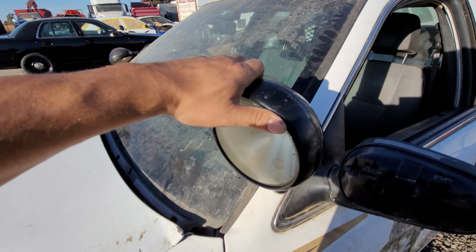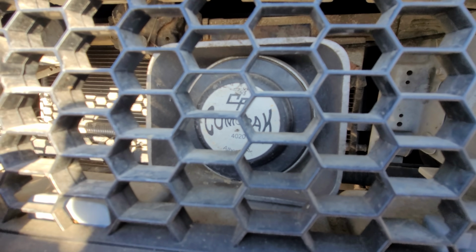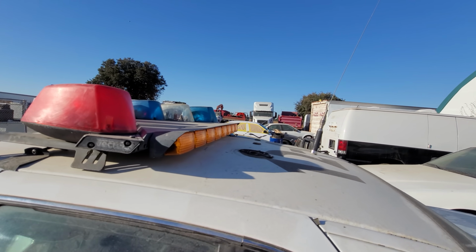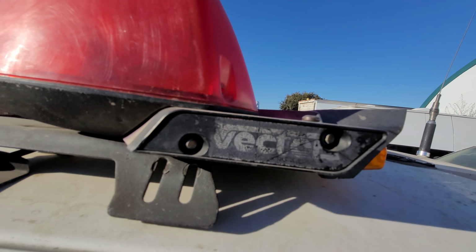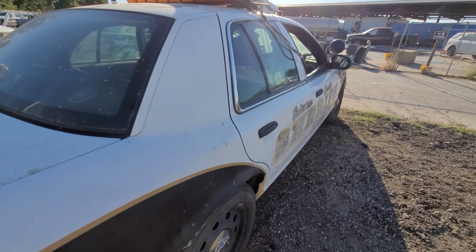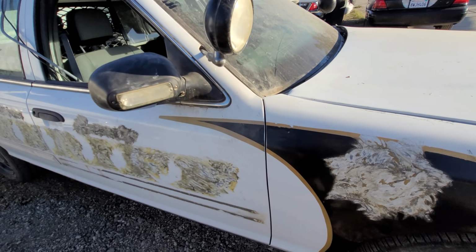Oh, look, we have spotlights. And oh, look at this mirror, side mirror light. And we have CPI siren speaker. Nice. But take a look at this light bar. It's actually a Federal Signal Vector. Oh, and look at these antennas. It looks like they went an extra mile to hide where this vehicle came from. Look at that. This is straight up grinded off. Wow.